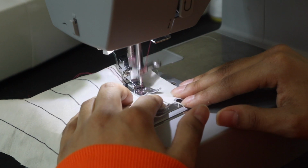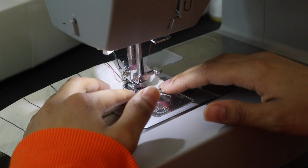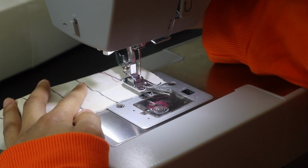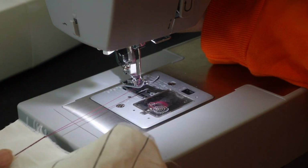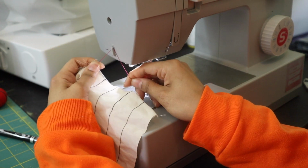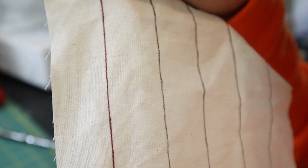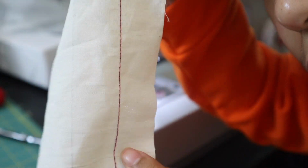And when I get to the bottom, I just go all the way down, lift up my presser foot, and lift up the needle, and I just gently pull it out. And then I use the knife on the side of my machine to cut the threads. So this is how it's looking so far. So far so good. The stitching is right on top of the marking, and this is the back, so it looks good.